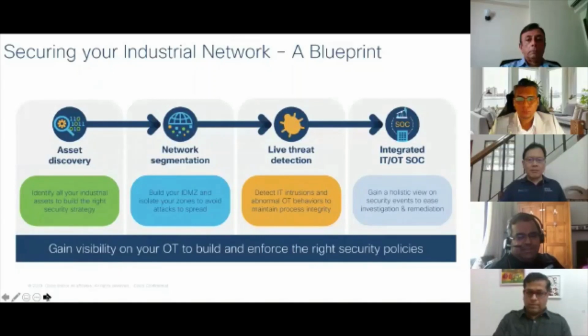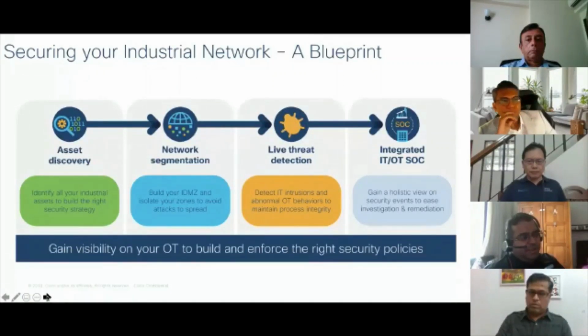Starting point is asset discovery, and unlike in the enterprise world, 60%, 70% of the industries actually don't know what they have, and they'll be very surprised. So whenever we go and start with an assessment, which is the typical starting point, we actually end up discovering assets and systems and vendors and how updated they are, and they're surprised with that. So that's a starting point for you.